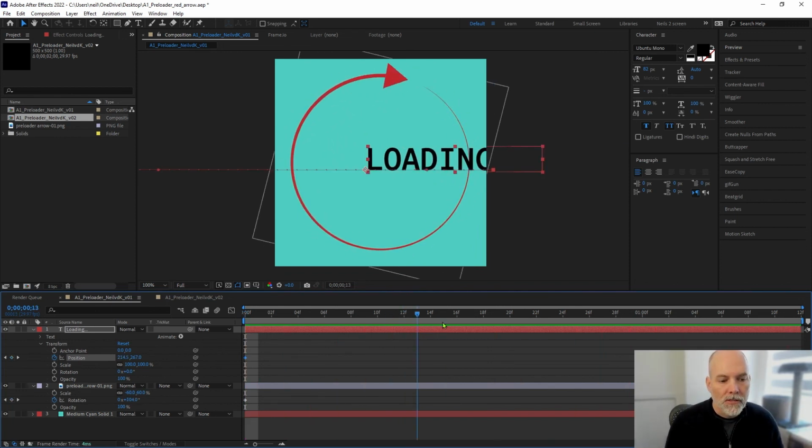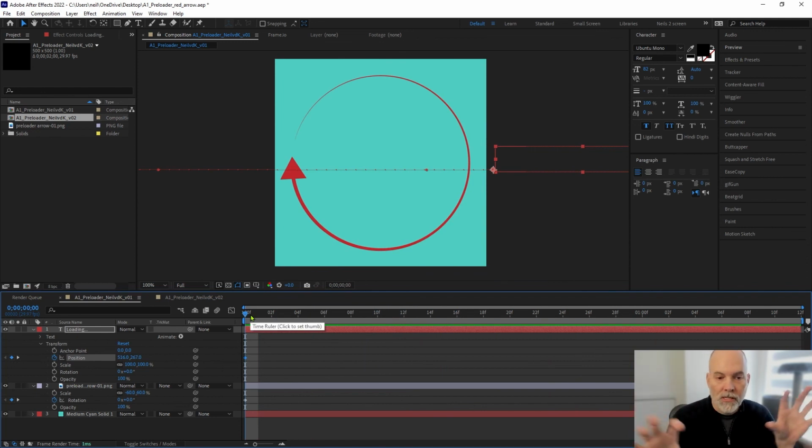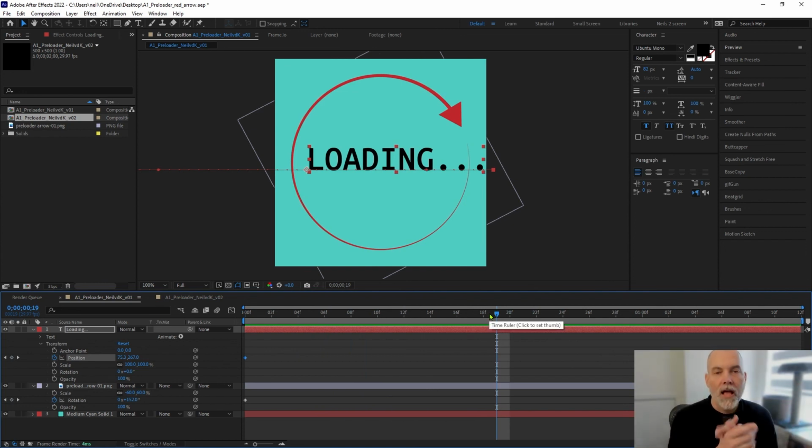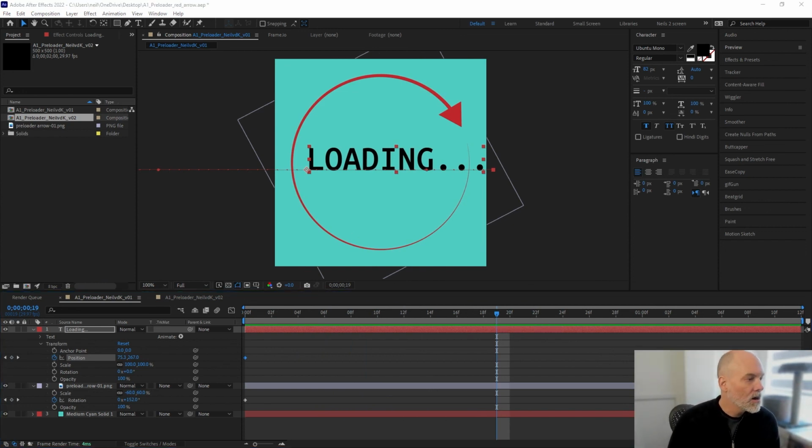Okay, so that's the position and creating a motion path. But we'll get into all of that as we go on our journey. Okay, so let's transition back to me. We'll say thank you very much for following along, and I hope this gave you a good introduction to After Effects, and we'll get going on our app loading preloader micro interaction animation project.